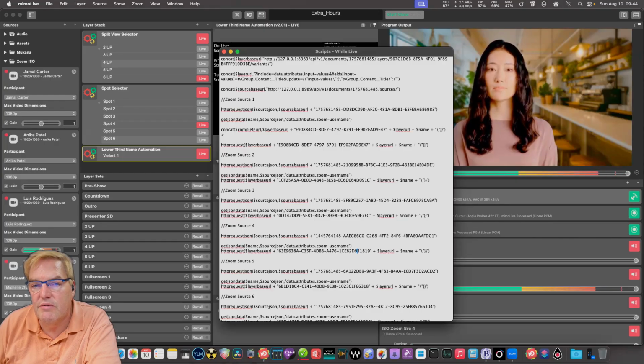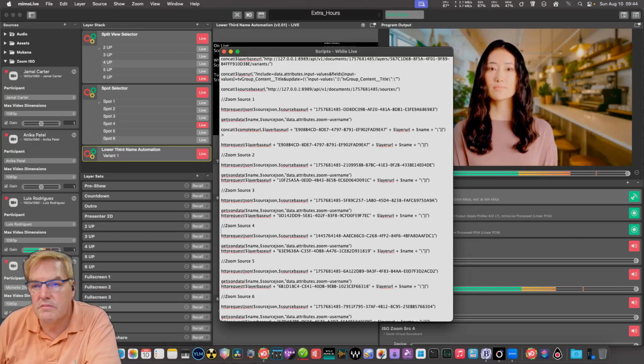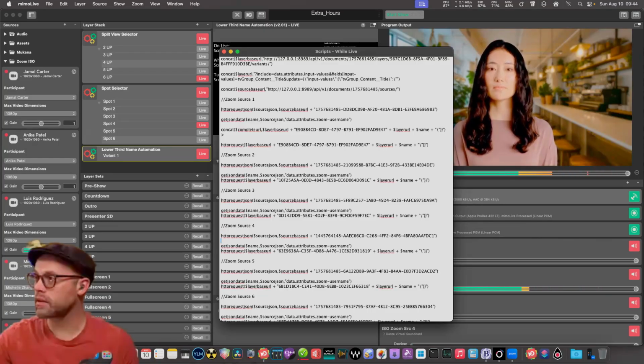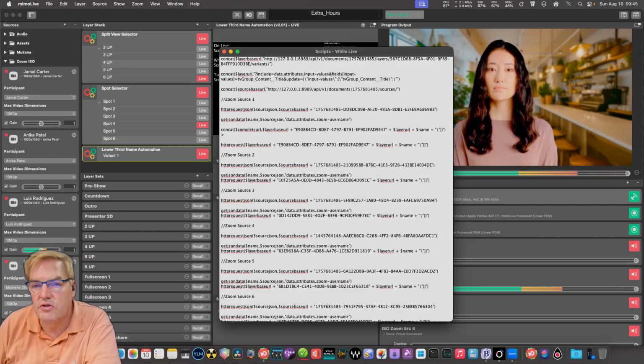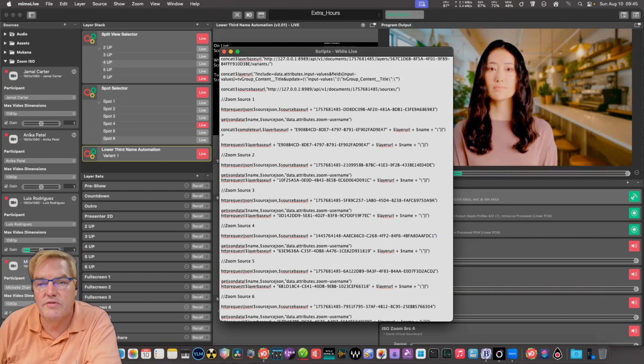Can I undo that change to the script? Let's see if I do Command Z. Yeah, I'm not sure. No, it doesn't work. So now we've lost it. It works as long as it's up.